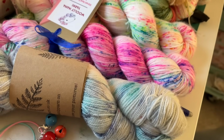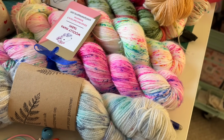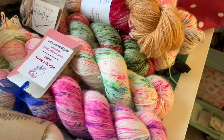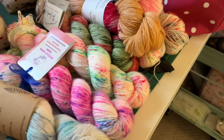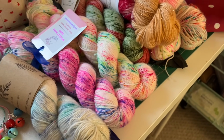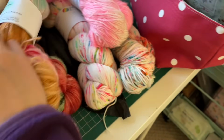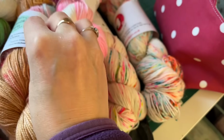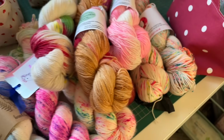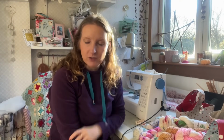Does anyone else get the sudden urge to make something in particular and it just takes over? I've had a bit of a thought that I would like to do something over December. I've pulled out a few yarns, some of which are Christmassy, some of which are not, but I still like them, so could be potential choices. I'm going to turn the camera around one second. For a lot of years I was knitting up advent socks over the month of December and I really enjoyed that process.